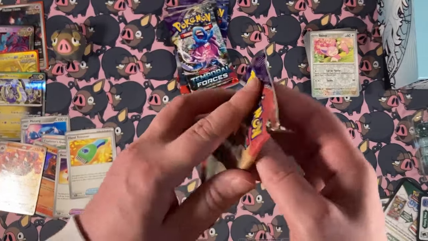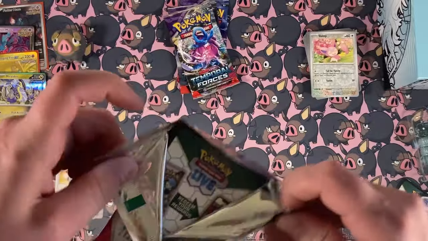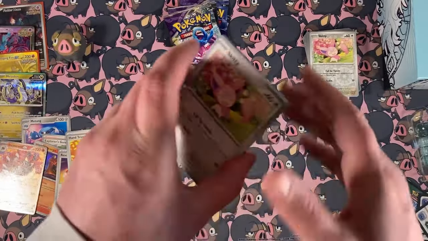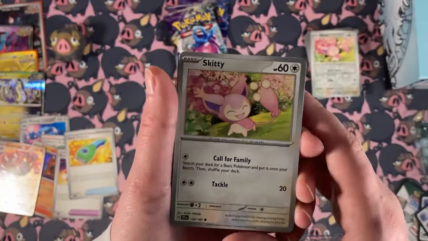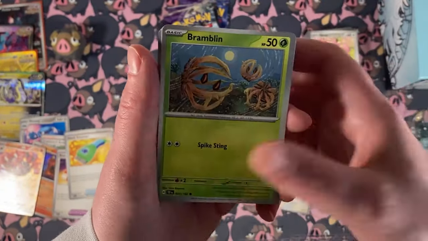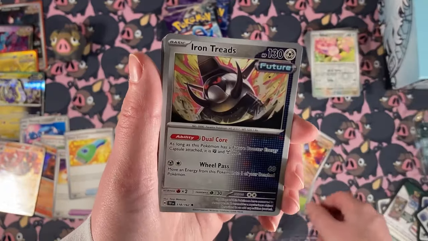We'll boop the Snoot, and maybe we'll get some absolute fire out of here. All right, code over there. Flip it over. We got ourselves a Skitty. I definitely think I want to hit one more Metang. Electabuzz, Bramblin, Girafarig, Ancient Booster Energy Capsule, Iron Dreads.